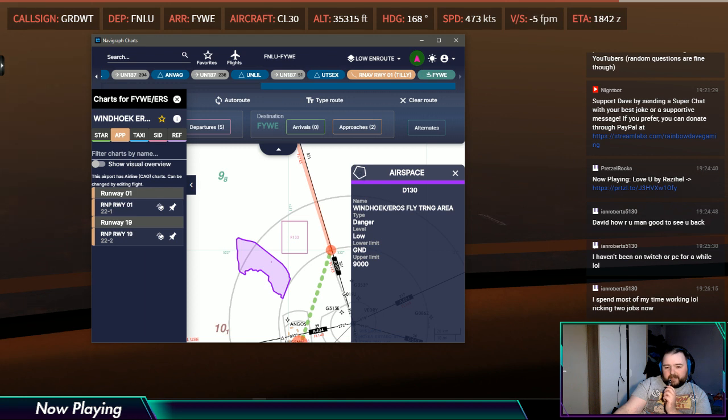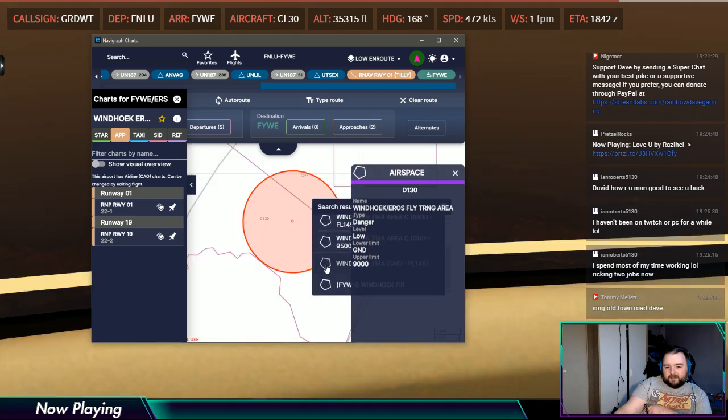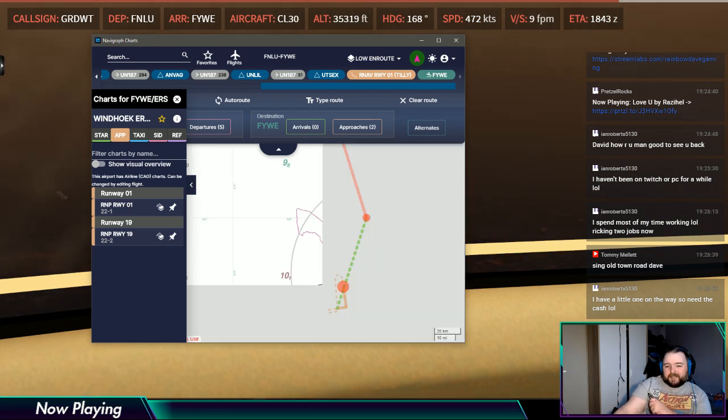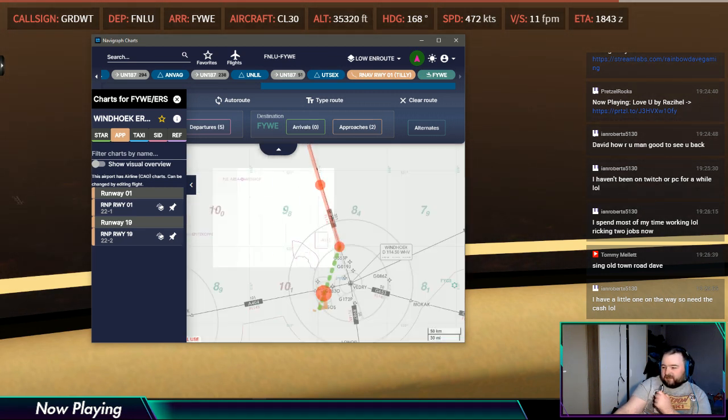Oh, cool! They've got a dedicated flight training area? Up to 9,000 feet? That's really cool. It's right beside... Oh, yeah. Flight training area right beside weapons range. That sounds not dangerous at all. What the hell is that little dot inside the training area? They've got a dedicated model airplane warning level here, up to 130 feet. That is really cool. Windhoek, you are so ridiculously arranged, except for the flight training area being right beside the weapons range.